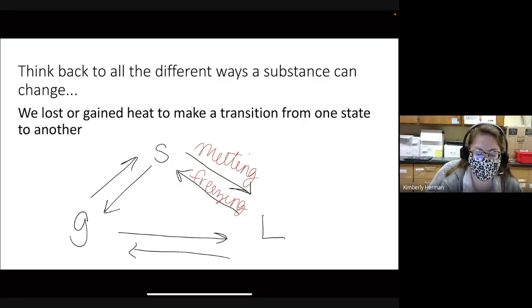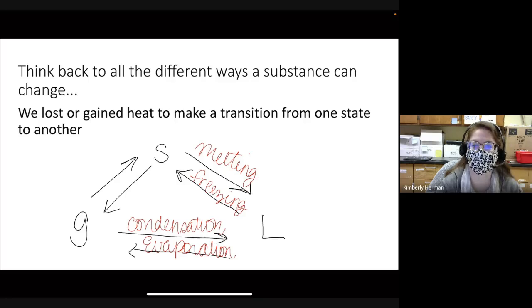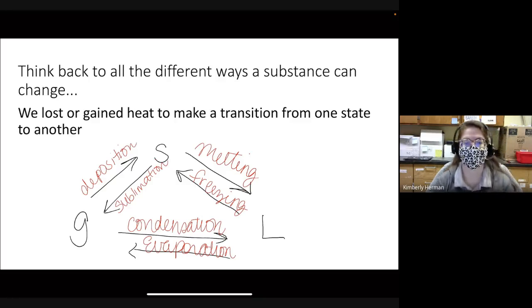Now, if we're going from a gas to a liquid, we'll have condensation. And if we go from a liquid to a gas, we'll have evaporation. Remember, evaporation can go under the broad term of vaporization, but that also includes boiling with it too. And then our new changes that we might not have heard before, going from a solid straight to a gas, is something that's subliming or sublimation. And then a gas to a solid is going to be called deposition, aka depositing our solid from a gas.